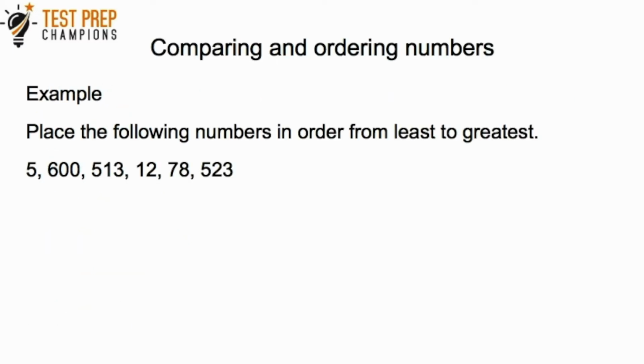Okay, so the next basic skill is comparing and ordering numbers. So we're going to jump right into this with an example here. So I've given you some numbers here, as you can see, and I'd like you to pause the video and try to place the following numbers in order from the least to the greatest. So go ahead, try this now, and we'll go over it.